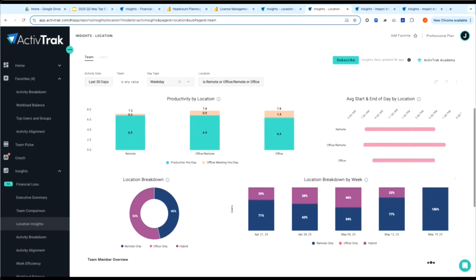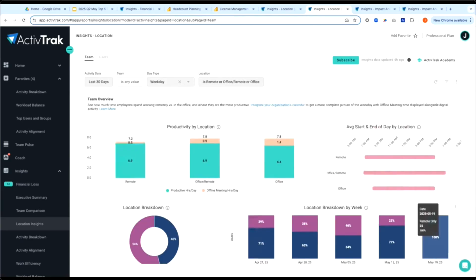And then second, for those that are complying with it, are we seeing the right levels of productivity and interaction that we expect? And this is where you can see here at the top, the breakdown of people, what is their productive time when they are remote, when they are office remote, meaning in the same day they did a little bit in the office, a little bit remote, and then with those that are 100% in the office. And you can see that the digital productive time is lower in the office or office remote, probably because of commute and other reasons, but they're complementing it with the offline meeting time, basically face-to-face meetings that are making up that gap.